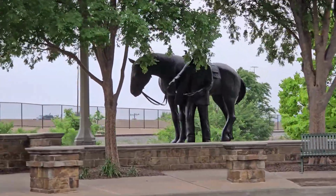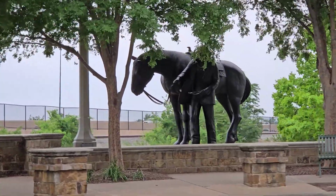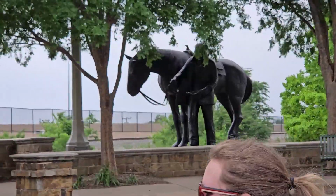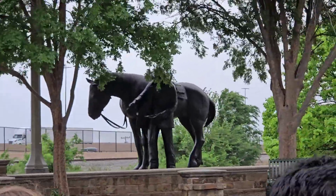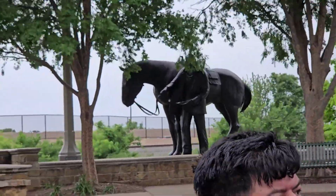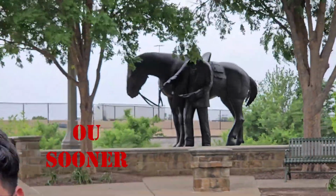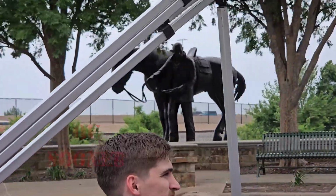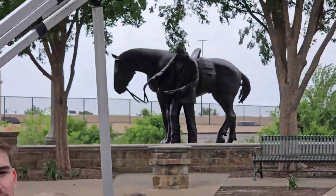At that point, they would do whatever they could to make it look like they had been participating in the land run without actually ever doing any of the work. So some people would just kind of run around in circles and make the horses hot and sweaty. But my favorite Sooner fun fact is that some of the Sooners would bring bars of soap and rub their horses with soap to make them appear to be slick with sweat.